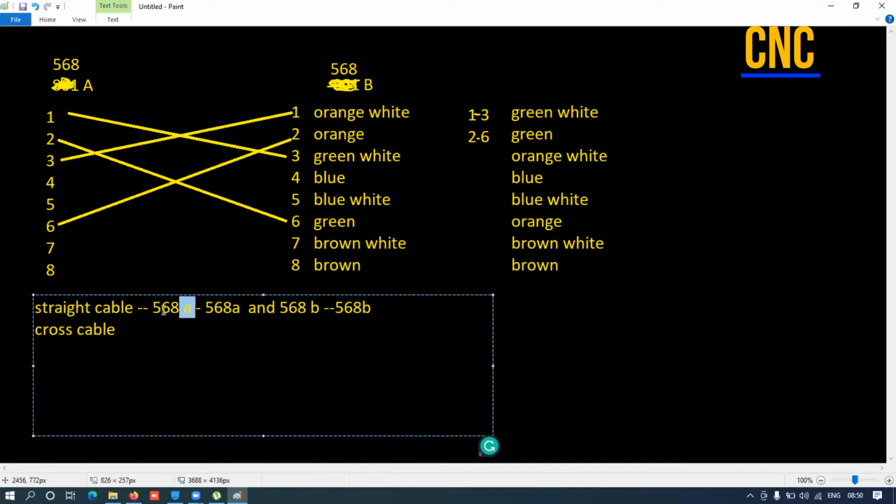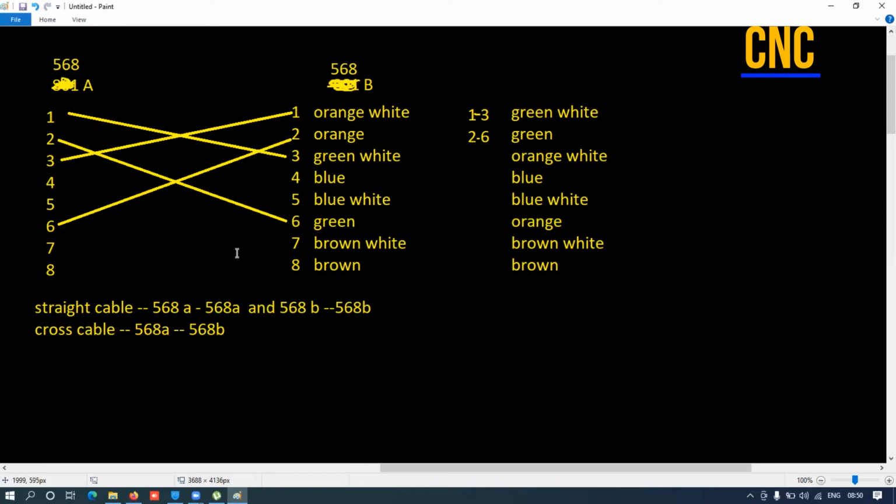It means the first end will be 568A and the other end 568A, or the first end 568B and the last end 568B. This will be your straight cable. But for the cross cable, you have to connect 568A to 568B. The first end will be 568A and the other end will be 568B. Then you have the cross cable, and here you have the straight cable. Clear? Any questions, any doubt?